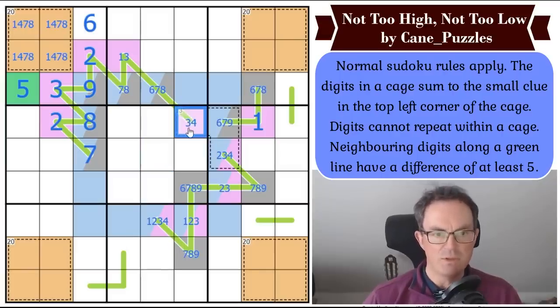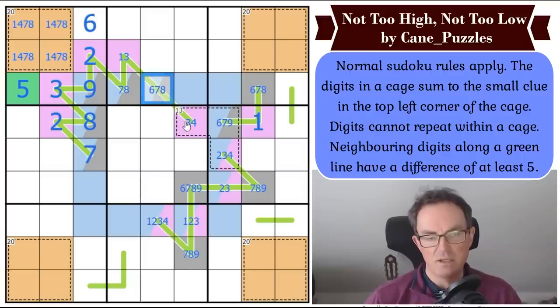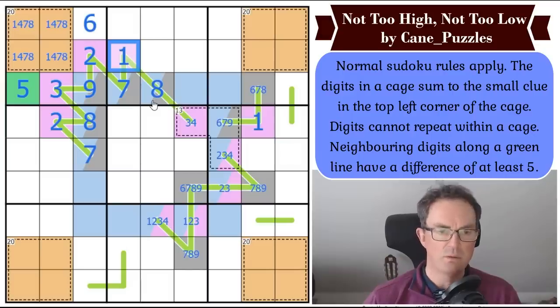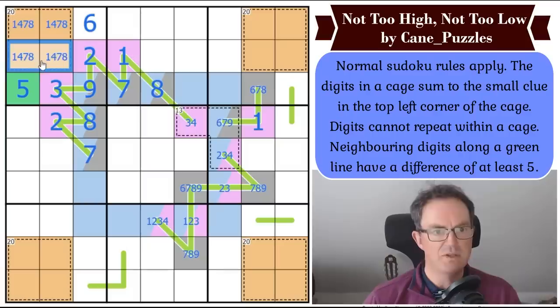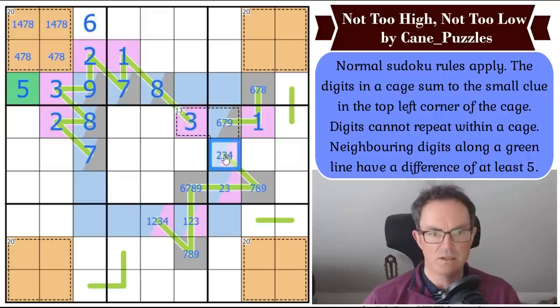This is 3 or 4, so that can't be 6 or 7. This is an 8, this one here, because this square has been very much restricted, and we need something 5 different from 3 or 4. So that's got to be 8, that's got to be 7. So that's got to be 1 now, because otherwise it would be too close to 7 if it was a 3. So these are not 1s. 8 can't go next to 4, so that's got to be a 3. That's not a 3, therefore, because it's in the same cage. That's not a 3.